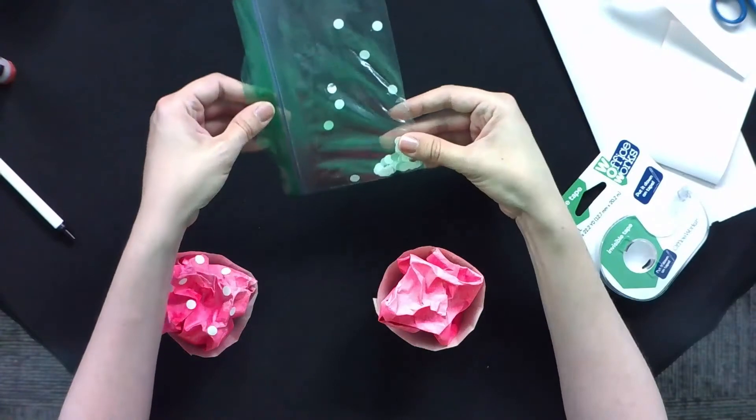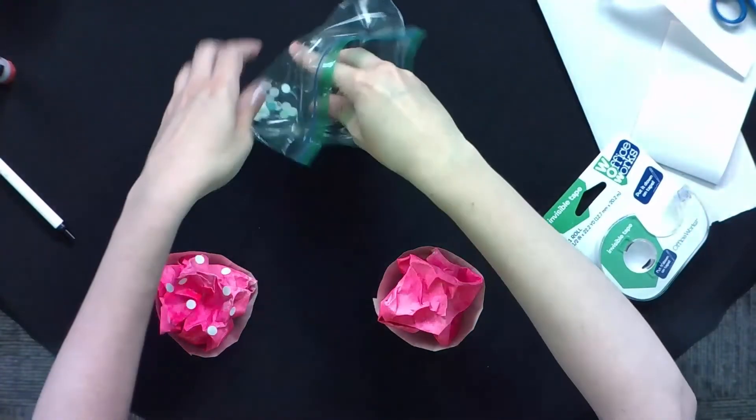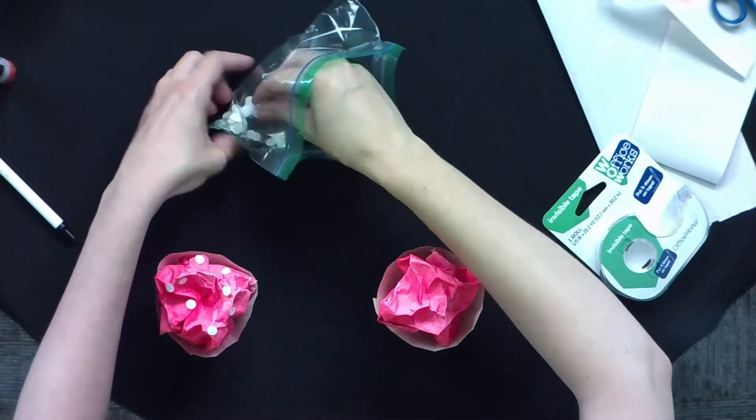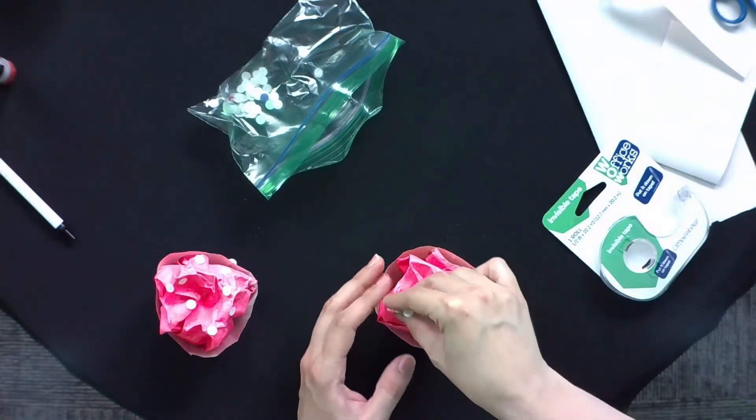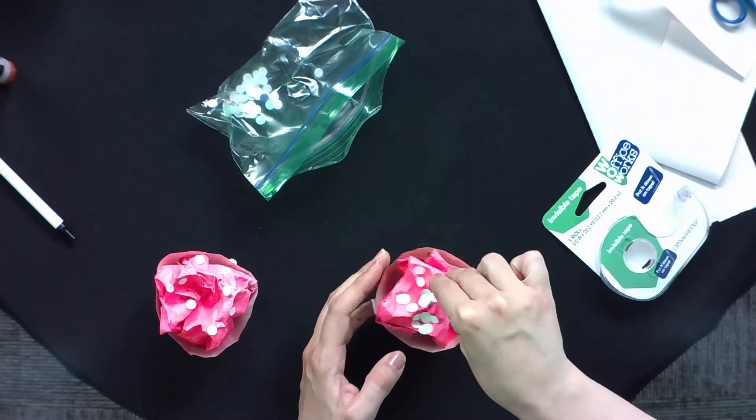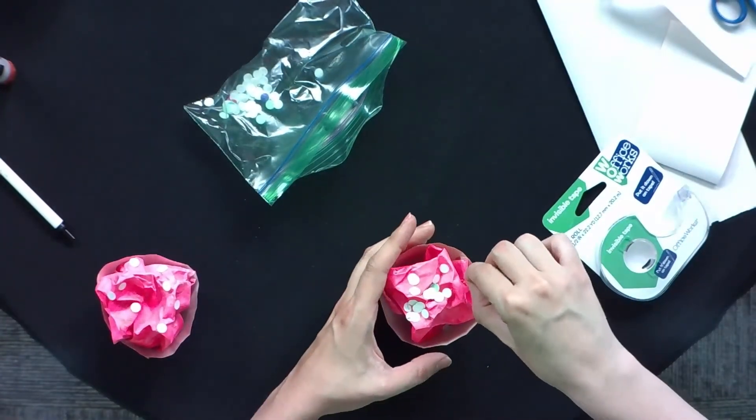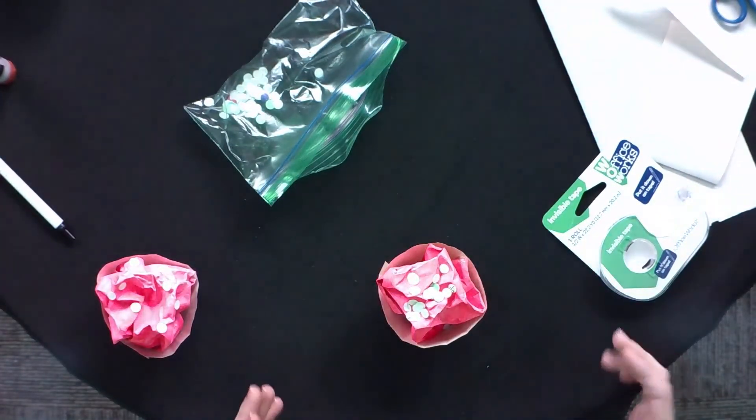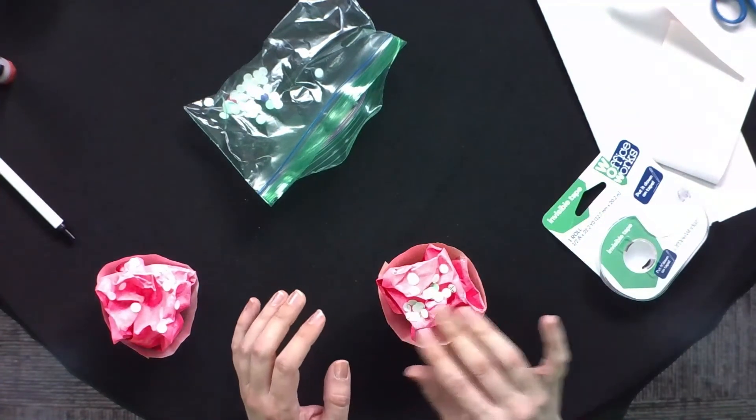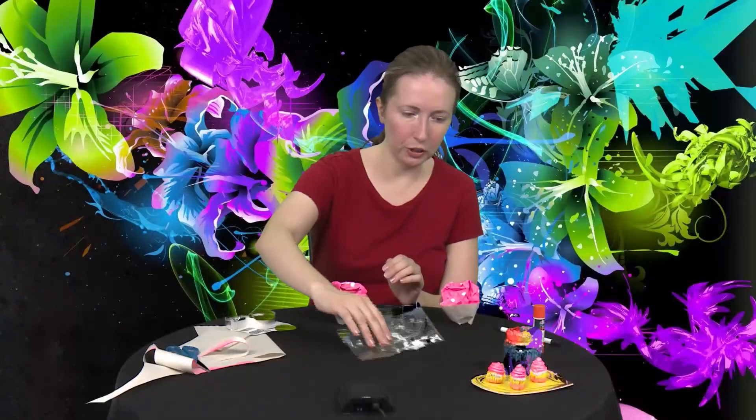Now I have with me a bunch of different paper that I use just with a little hole puncher. You probably have a hole puncher at home and you can either just sprinkle those on there or you could even glue them or even try to tape some if you have really little pieces of tape. A fun way to add maybe a little bit of sprinkles on your cupcake.